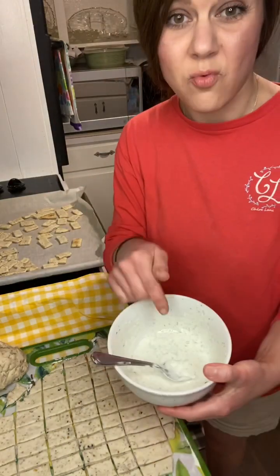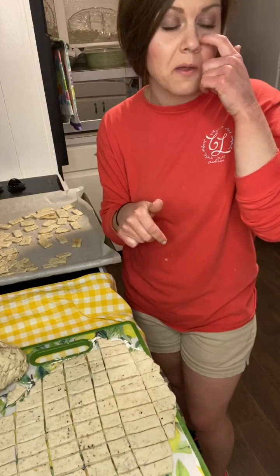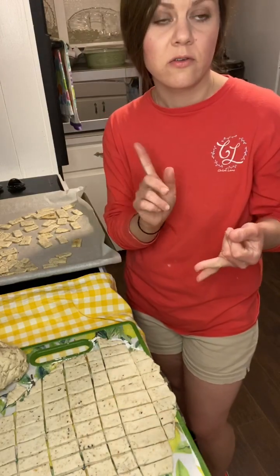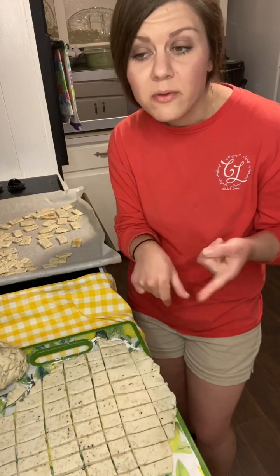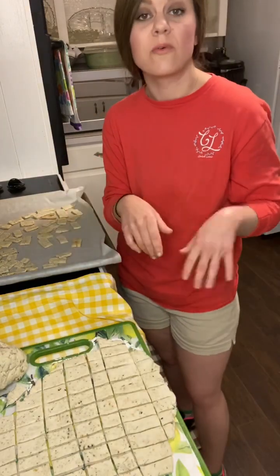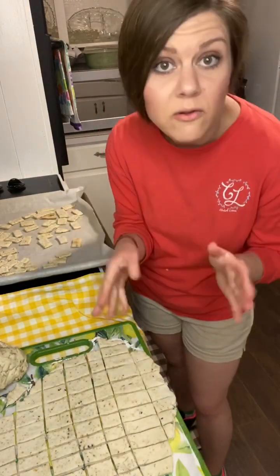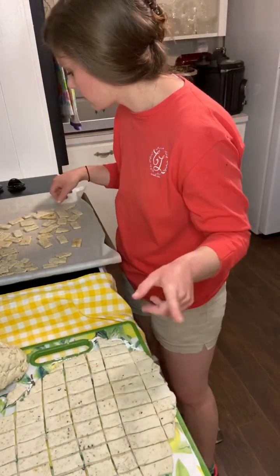We got some homemade ranch. This is sour cream, mayonnaise, buttermilk, and seasoning. I think I used parsley, garlic powder, onion powder, maybe a little pepper, and dill. And that's it. And then just, I eyeballed. You want sour cream, mayonnaise, and buttermilk all thirded together. All equal. So, that's it. That lasts a couple days in the fridge too.